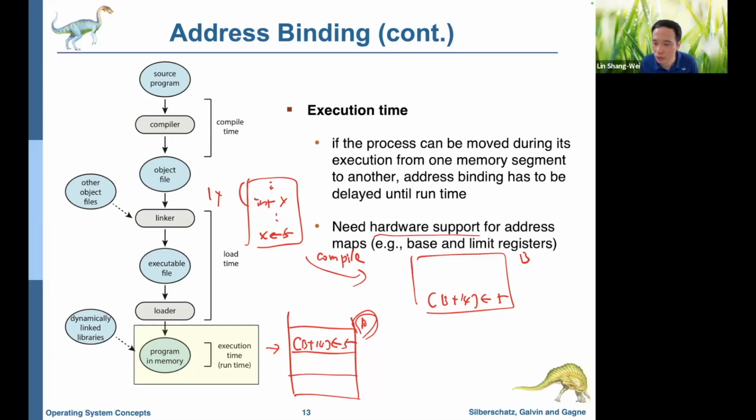Who does the decision during runtime? The OS. Oh, you mean the decision, right? The decision is fixed. For example, if you're using xv6, it knows that we are going to use address binding at execution time. It is fixed when the OS is designed. So whenever you use some specific OS, the OS already decided. And actually, modern operating systems adopt address binding at execution time.